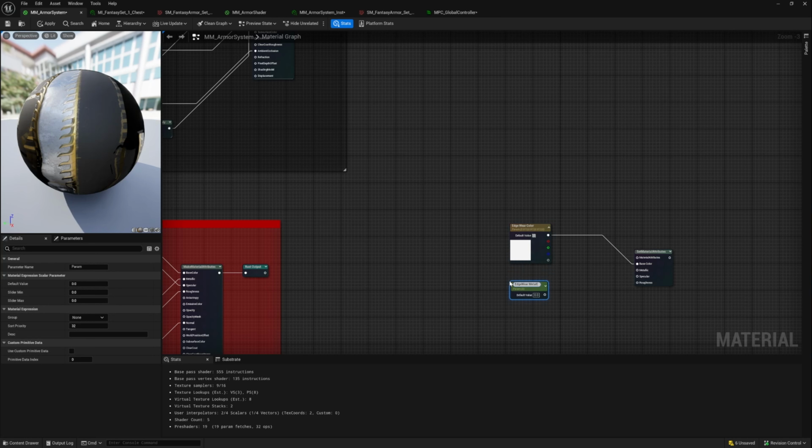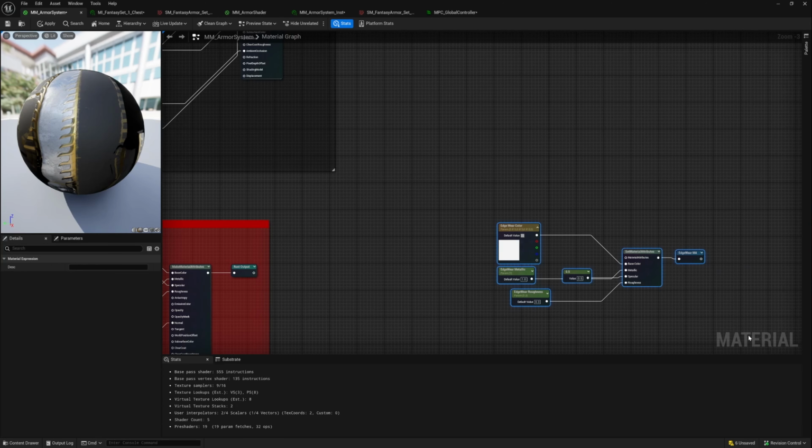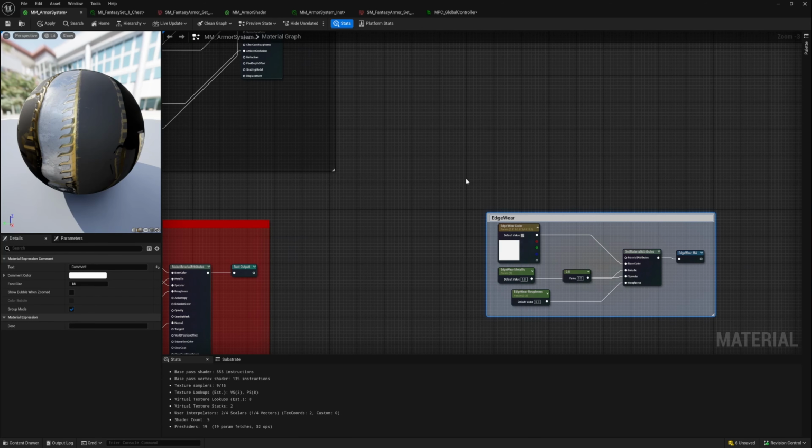Edge wear metallic, set this to 1. The specular, I'll just leave it at 0.5. You don't even need to put in the specular really. And then this edge wear roughness, we'll say 0.3. And here, named reroute again, edge wear MA for material attributes, and comment this edge wear.